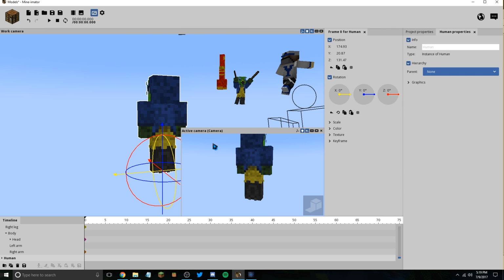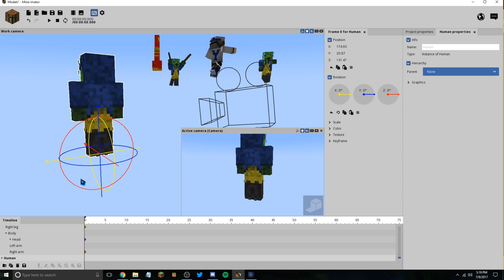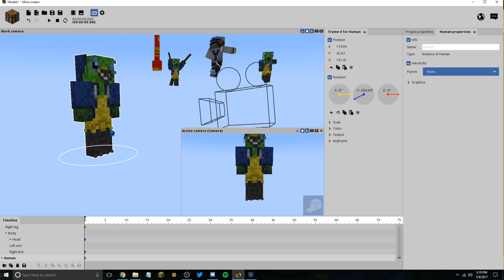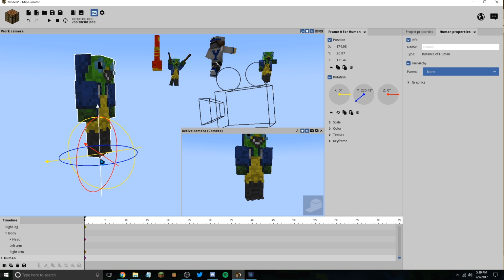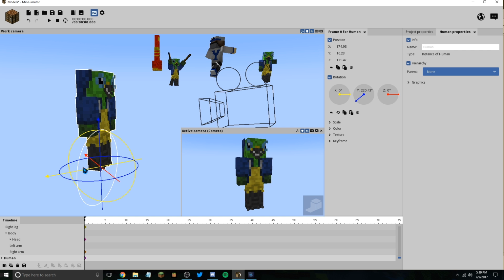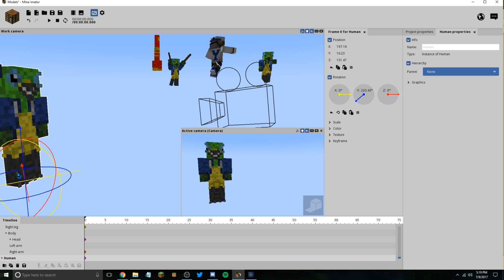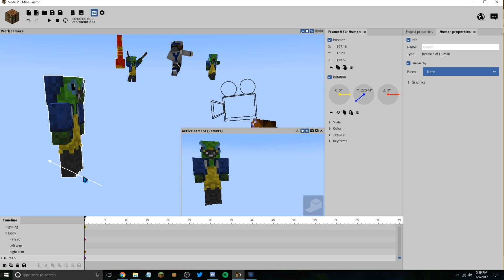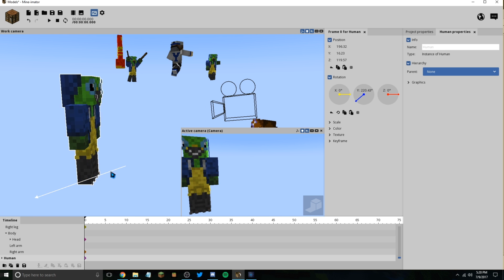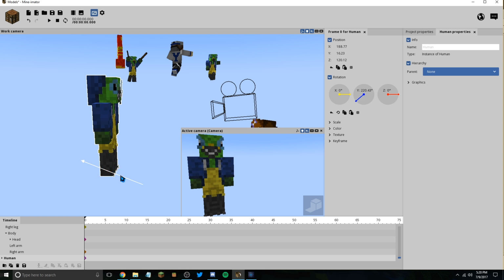So what I'm going to do is take him, and you can see these arrows that let you turn him around. Now this is not going to be a full-fledged mine-imator tutorial. If you want one of those, there are plenty of them online. This is more how to make thumbnails in general, so I'm going to go fast through this, but you can definitely learn this program really easily with a few YouTube tutorials.